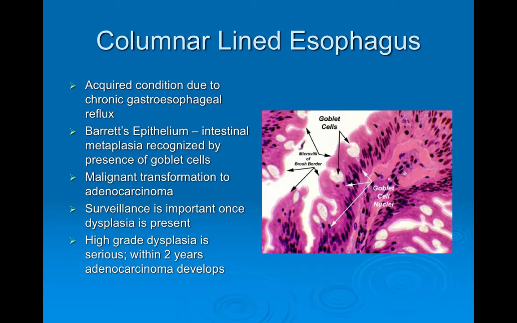So that is essentially when your esophagus, which is mostly lined with squamous cells, right, and your stomach is mostly lined with columnar cells, that columnar epithelium then starts creeping up and changes your lower esophagus because of its exposure to acid. So you want to monitor this closely because this Barrett's epithelium can transform to adenocarcinoma. So surveillance is really important. And high-grade dysplasia is legitimate, and they probably need treatment for it because it can develop into adenocarcinoma.